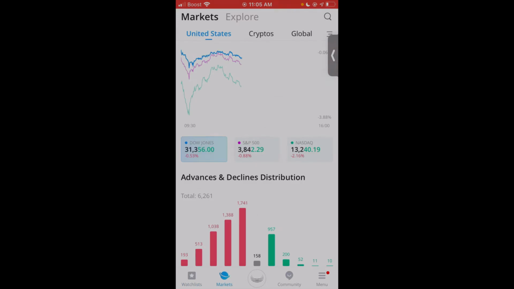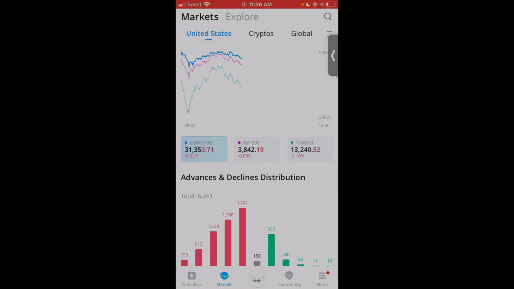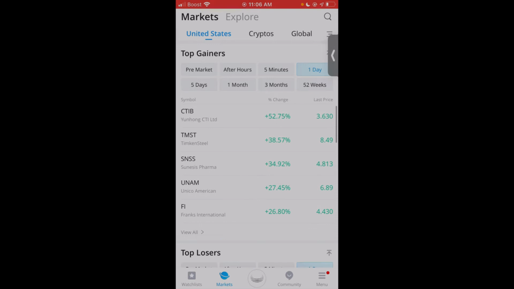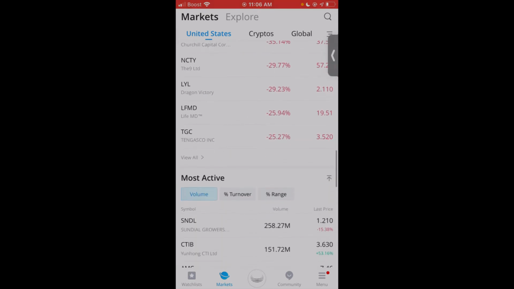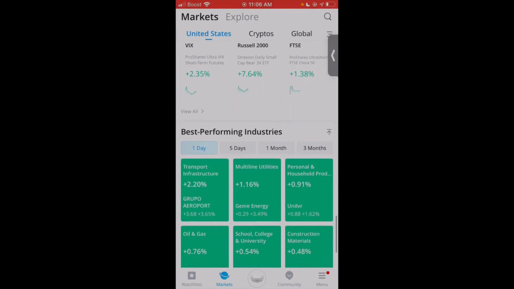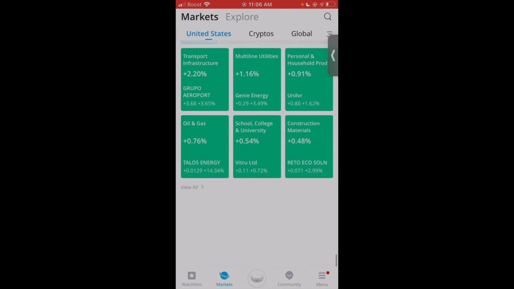The next option is markets. This is where you can follow the markets, the crypto markets, the global markets, the Forex and futures market they have at the bottom. You can find the gainers, the losers, hot ETFs. There's a lot of good information here, and it's definitely something that can be used.